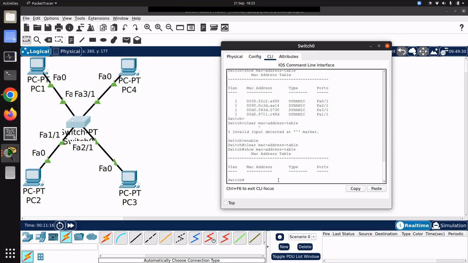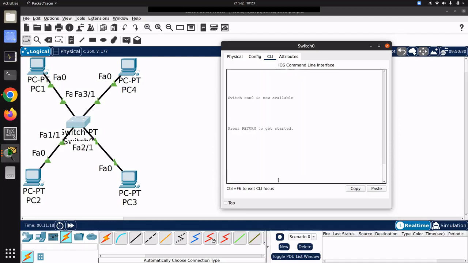If you want to exit, you have to press enable. Then you have to type configure terminal. You enter the configuration mode where you are able to change things.